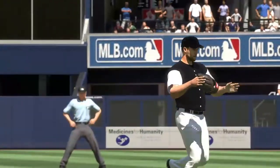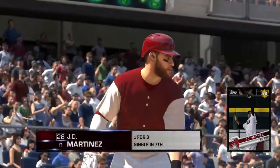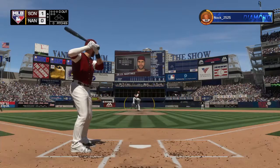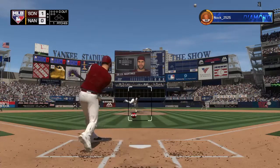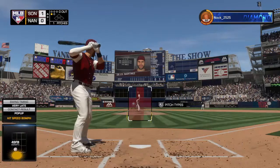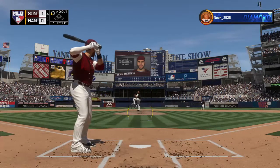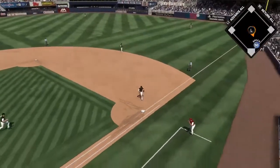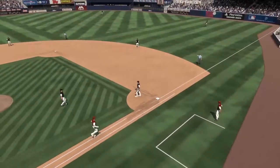Hunter Strickland enters from the pen. Now pitching. Now at the plate, J.D. Martinez. He'll be charged with trying to get on board leading off the ninth. Leading off with a 51. And a ball popped foul to the right side, out of play. Martinez. The 0-1 delivery. Drilled to first. Zimmerman has it, and he is out on the tag.